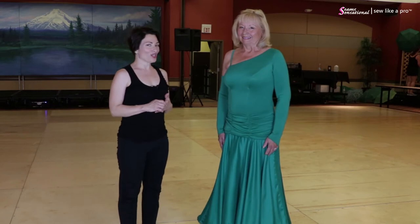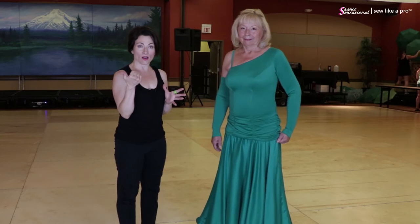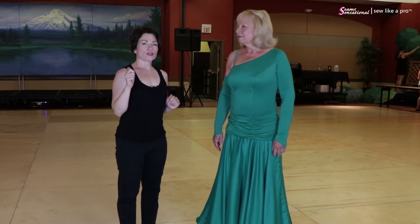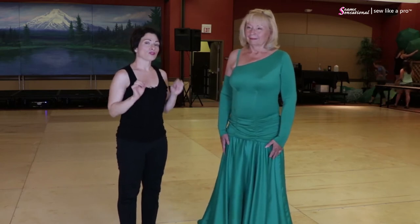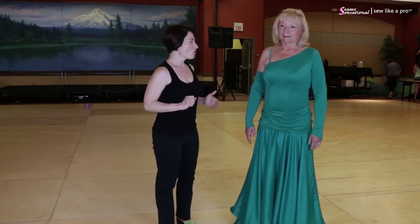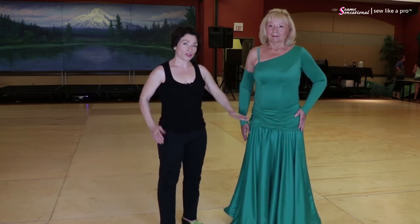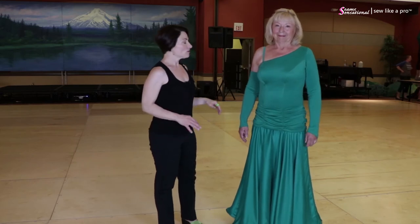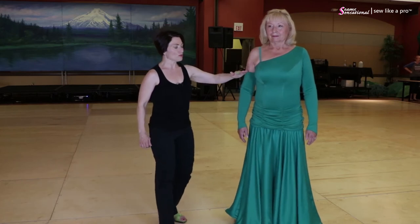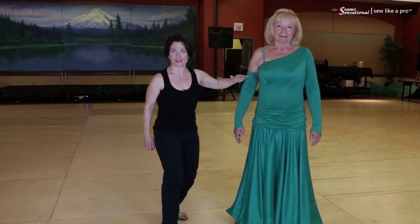So as she's designing things, the key is to either make another body part look larger, but better than that is to draw the eye away from the part that you do not want people to look at. And Patsy has very cleverly done this here with two features. One, the asymmetrical neckline, and two, she's added gathers below the tummy to narrow the hips. Because there is such a contrast with this asymmetrical neckline, and I love the way you made the gauntlet sort of continue this line here, which is fantastic.